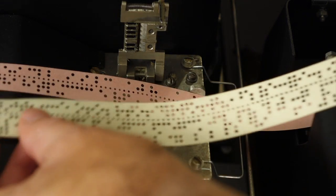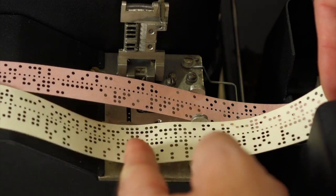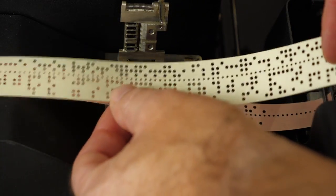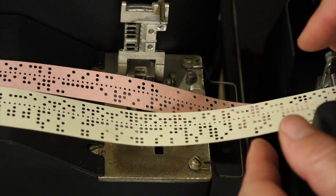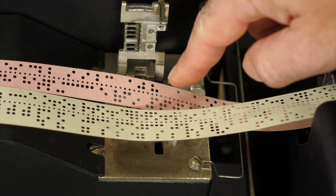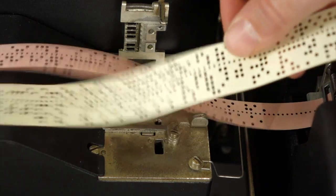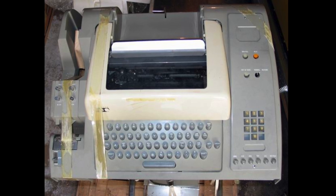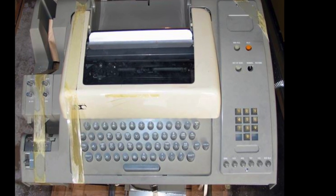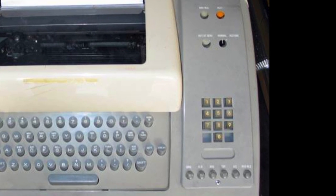But the ASR33 is more than just a keyboard and a printer, it is also a mass storage device, and it stores bits on a tape. A paper tape, to be exact. And not any paper tape, but the newfangled 1-inch wide tape, like the yellow one here, that can fit 8 bits. That's a whole 3 more than the old pink 5-bit Bodo tape that had been in use since the 1930s. And some machines, unfortunately not mine, even include a modem for connecting over the phone on the right side. So really, 5 machines in one.